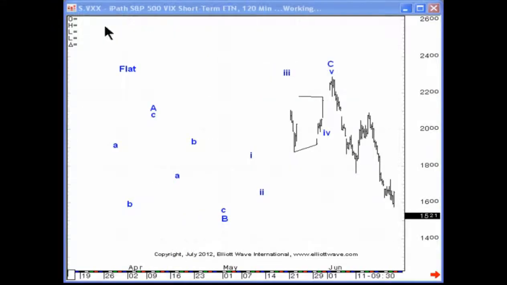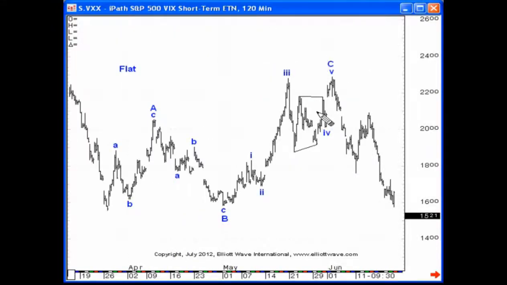In this instance, and I'll wait for my data to pull up, here's another flat correction. This is an intraday flat on a short-term price chart of the VIX, ticker symbol VXX. Again, you'll see three waves up in wave A, three waves down in wave B, and it ends at or near the origin of wave A. That's followed by a five-wave structure: waves 1, 2, 3, here's a triangle 4, 5, to complete the pattern.